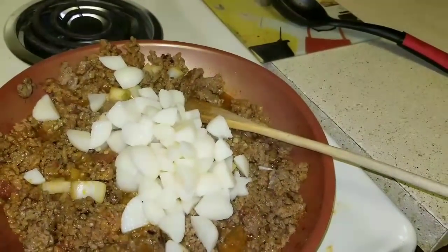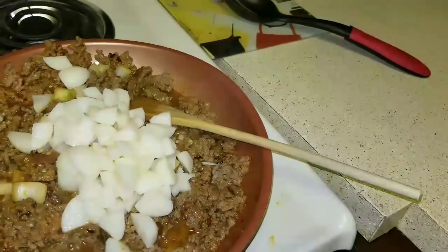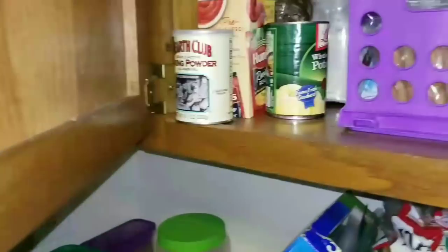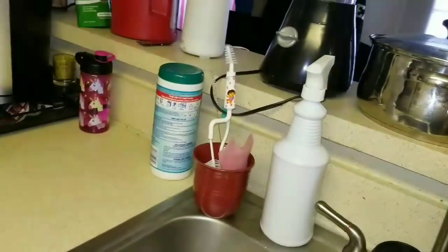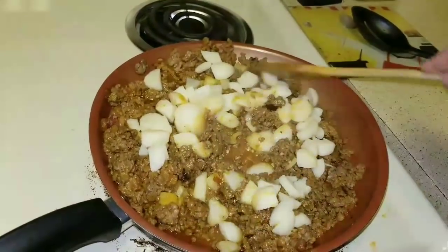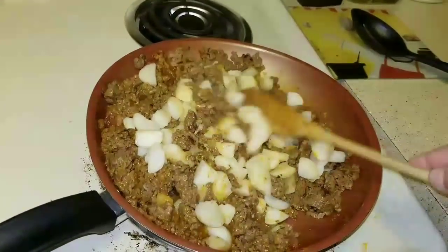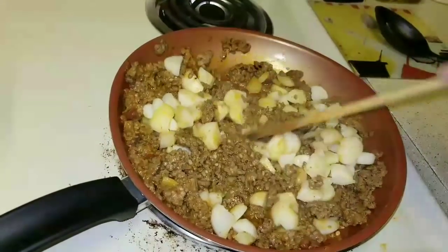Here is one of the recipes — I put the canned potatoes in with the ground meat. These are the canned potatoes; they look like whole potatoes. They also have ones that are already chopped, but these just happened to be on sale at the 99 store — two cans for 99 cents.